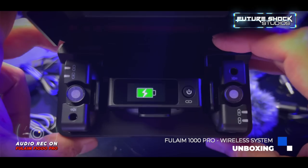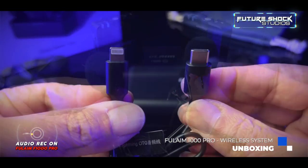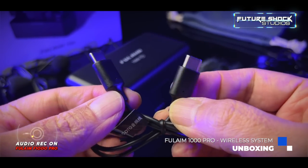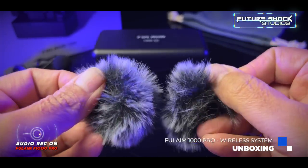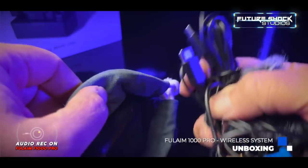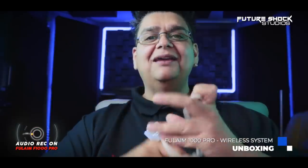houses the two transmitters, a single receiver, two lavalier microphones, a lightning cable to use with an iPhone or an iPad. You get a Type-C cable to use with your Android phone and tablet. And you get a 3.5mm jack adapter for your camera or PC usage. You get two furry windscreen muffs. And finally, FULAIM give you this cloth pouch to put all your cabling in when you want to take it out on field recordings. Put them in there and you're good to go.